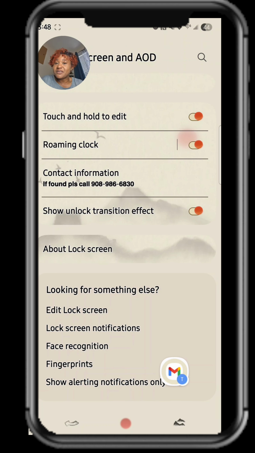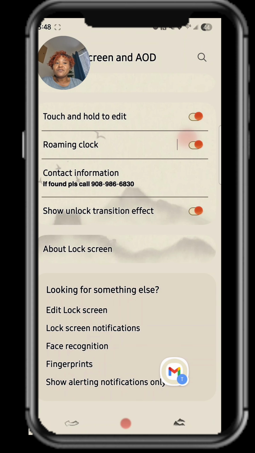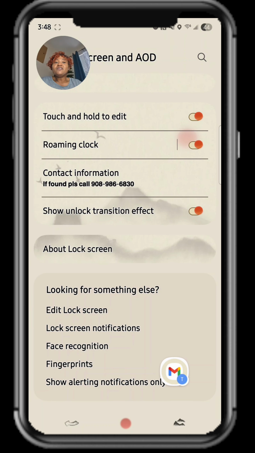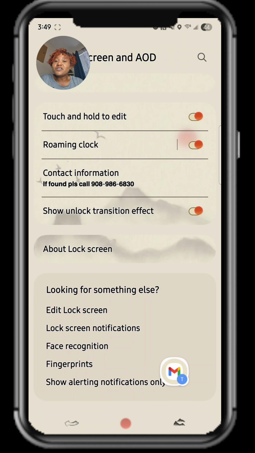This works even better if you're using always on display, so the changes appear on your standby screen also. Now for iPhone 16 and above, you have to lock your iPhone, and then you tap and hold the lock screen, and you tap where it says customize, and you tap the clock to change fonts, style, and color. You hit done to save it. iPhones let you preview changes live, so you can even set different lock screens for different focus modes.